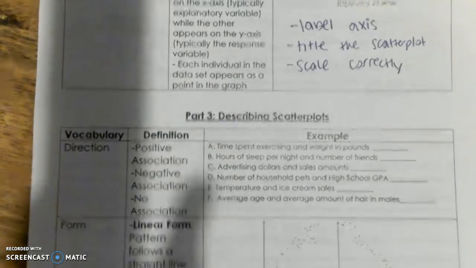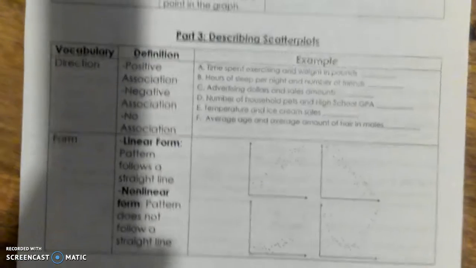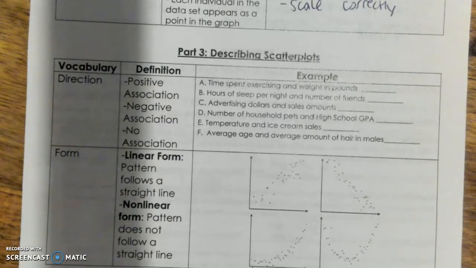All right. Describing scatter plots. When we talked earlier in Unit 1 about describing distributions, you automatically know when you see that on the AP exam, you think of those four letters, SOCV. Describing scatter plots has the same sort of prescriptive formula. There are certain things you have to talk about. The first thing is pretty easy: direction. Positive association, negative association, or no association.